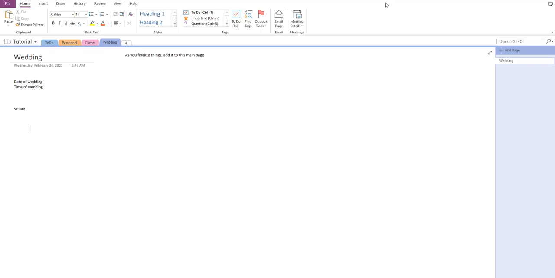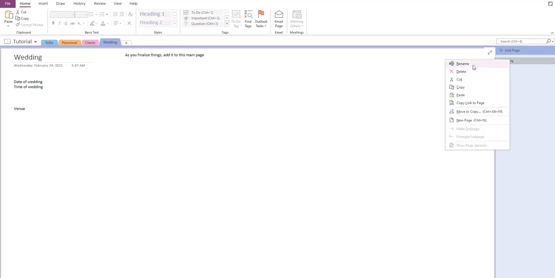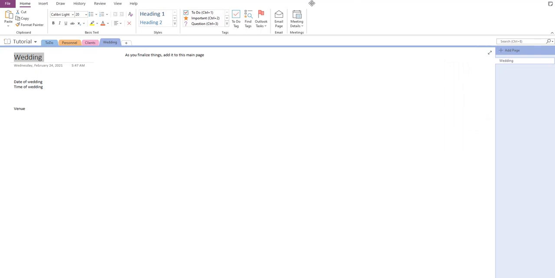So after you have all this information, it would all go on this front page. But to set it up for the actual research and notes, etc., we're going to add more pages to our folder. So consider this a filing cabinet. And right now we're in the wedding area of the file cabinet. Now I'm going to add other pages to this wedding folder. So I can right mouse click, rename. I'm just going to call this wedding main. How about that? Oh, it can have a space. Main page, whatever. Okay, so that's that page.